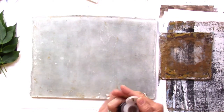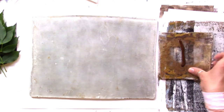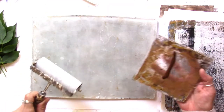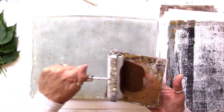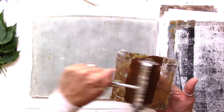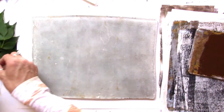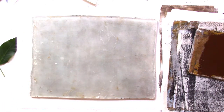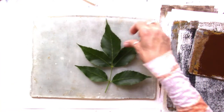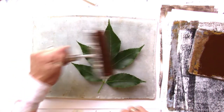I'm going to start off by putting this asphaltum color on my little palette. And I have both of those brayers because I really want to be able to control the size of my color blocking. I'm going to go ahead and use my larger brayer now, and I want to pick my leaf first. I always forget to do this, so it's a good idea for you to handle this with care. I think we'll use this one. It fits well, and that's how big it is.